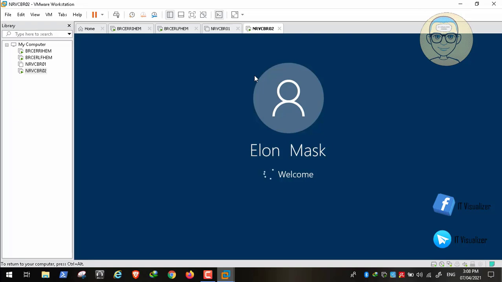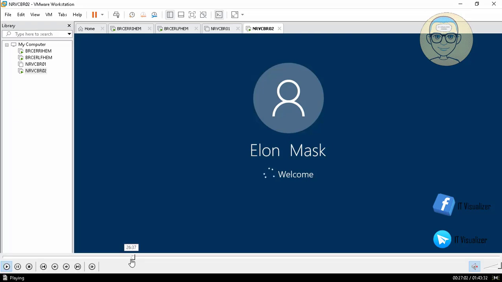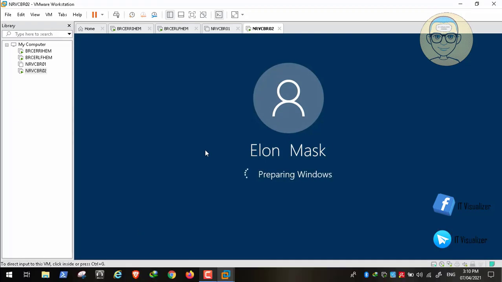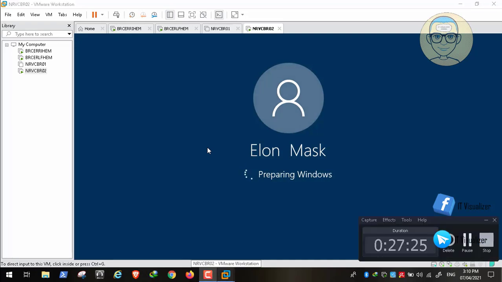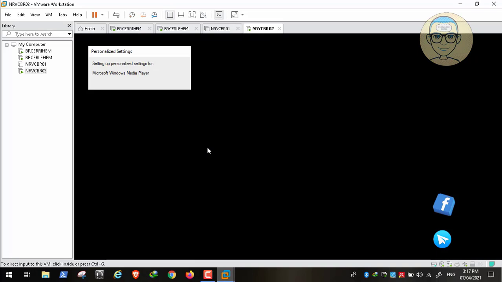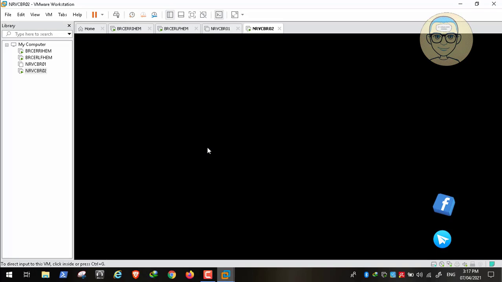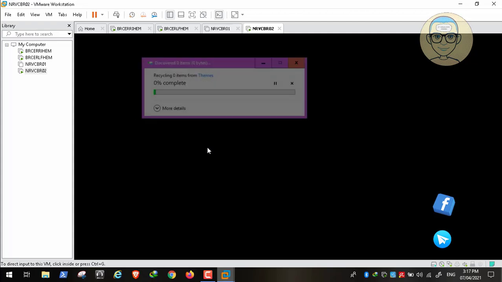It will take a little bit of time, but I think we can pause it or run it real quickly. So here it is preparing Windows. Okay, preparing the profile, and then we will see the different group policies applied. We can see here that the background is applied, the unified background, and we will see the Active Directory. Just a moment. Here we will see the Active Directory login script applied.